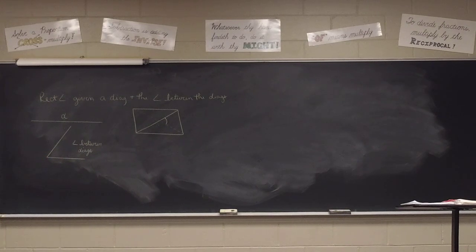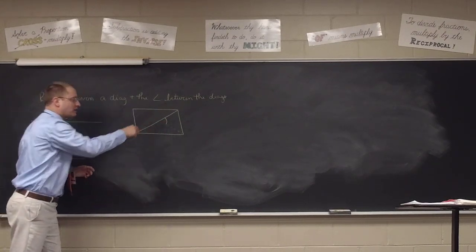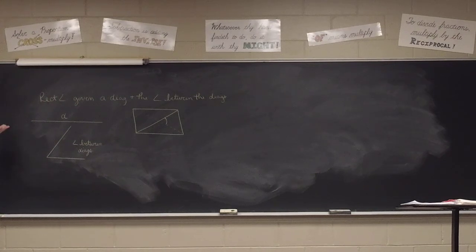Again, on quizzes or tests, this line and this angle would already be on there for you. You wouldn't have to come up with it. I would provide it to you. Again, we've already kind of drawn the sketch, right? I've got my diagonal labeled here. I've got my angle that I'm given here. What else do I know about a rectangle?